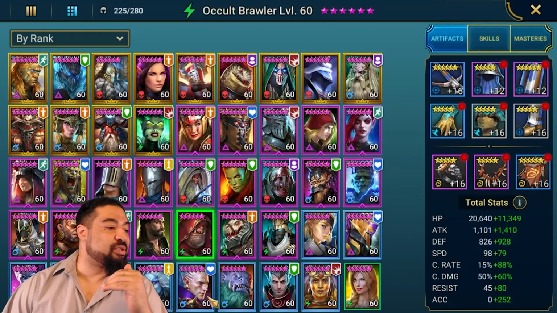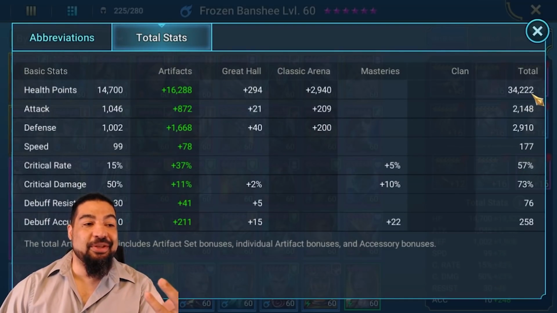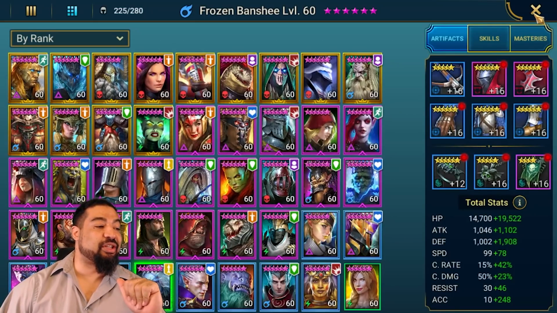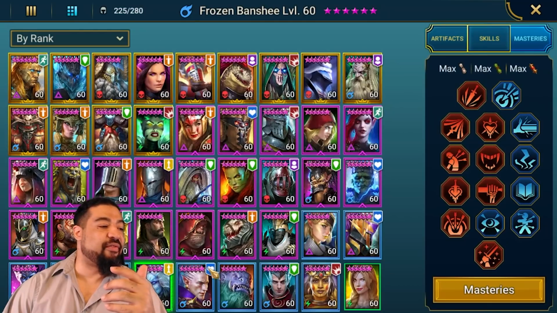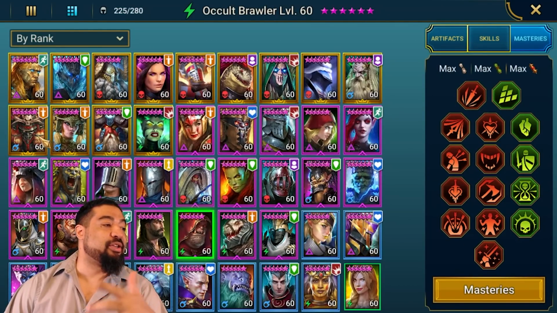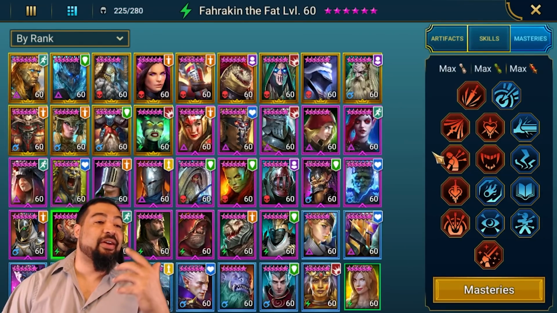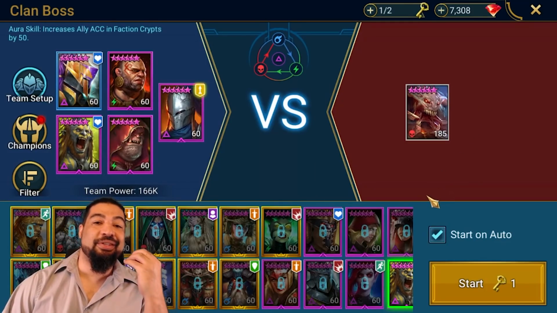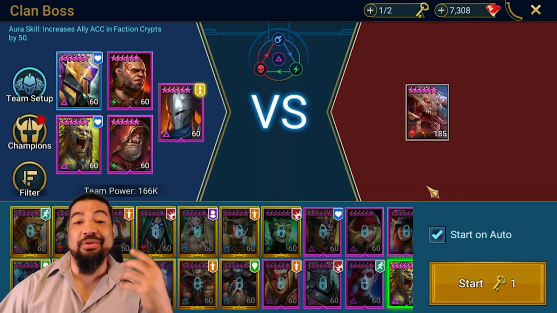And we're also going to use Frozen Banshee. So depending on the affinity, we'll be able to use either Frozen Banshee or Occult Brawler in this comp, and everything should work just fine. So I'm really happy with this. With everybody, pretty much, I tried to go down the offense-defensive tree where I could, as you can see here with the Occult Brawler, but not everybody I could. Jintoro, I need the extra accuracy, so we went down the support tree. Ferrican, we went down the support tree. So sometimes you have to do that in order to just get to the numbers that you need. But obviously, if you can get the counterattacks from the defensive tree, that's best.